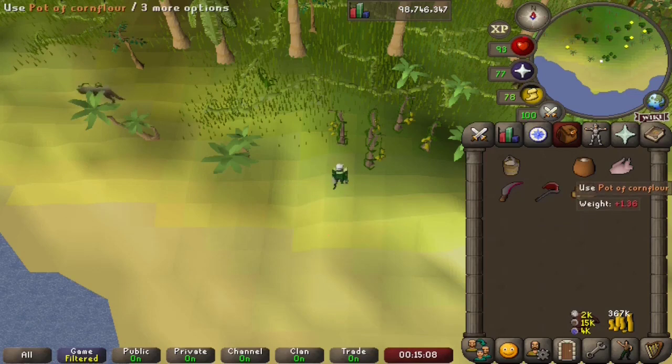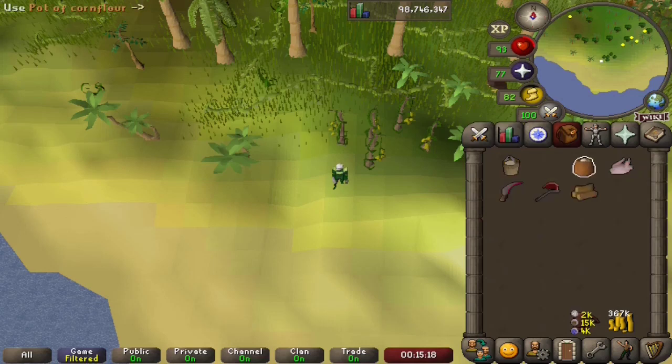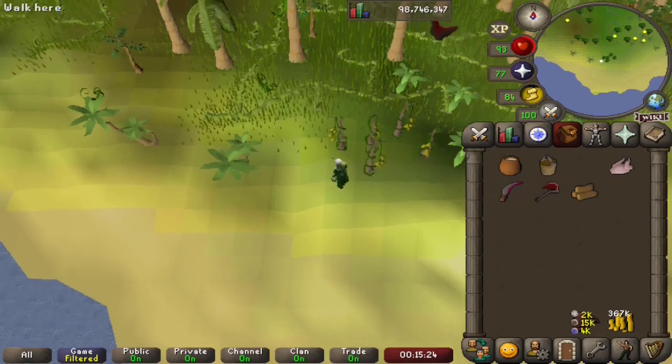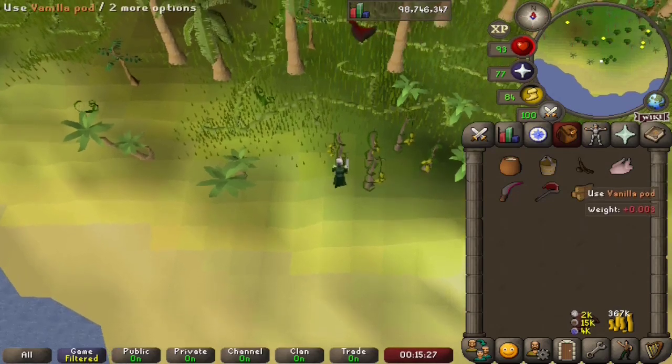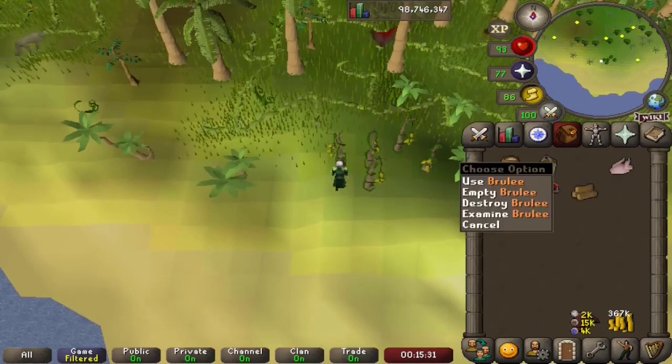Then we'll add our pot of corn flour, which you obtain in the same way you would a pot of flour through the flour mill. However, instead of grain at the top of it, you add in raw sweet corn. So we'll add that to our milky mixture and obtain a corn flour mixture. Then we'll need our vanilla plant. Pick that for a vanilla pod. Just add the extra bit on there and you see we obtain a brulee.